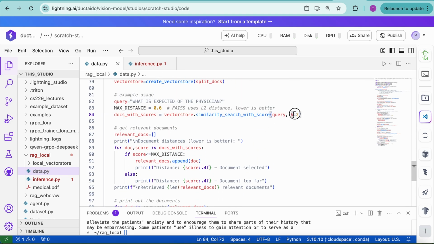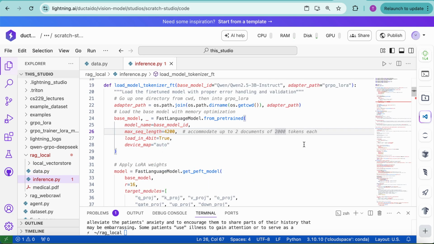So we search for up to 2 documents that have similar content to the question. That means we have a total of 4000 tokens, so our max sequence length here should be at least 4000. And here I set 4200, so that 200 tokens will be used for the question.